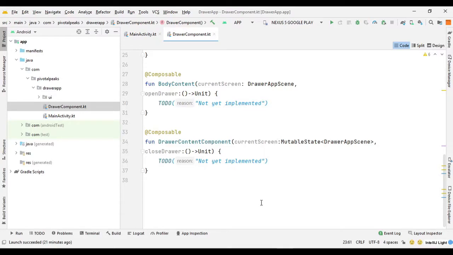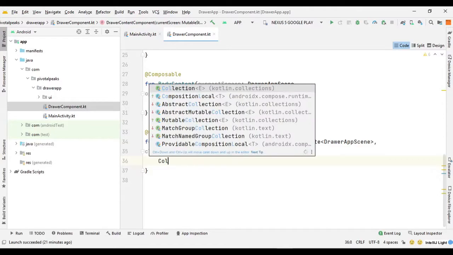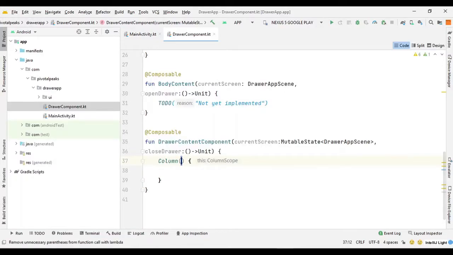So let's implement the rest of the drawer content component. So I'm going to delete this to do, and the first thing we need is the column. So let's create column, and column, you can think of it as a linear layout in vertical orientation.